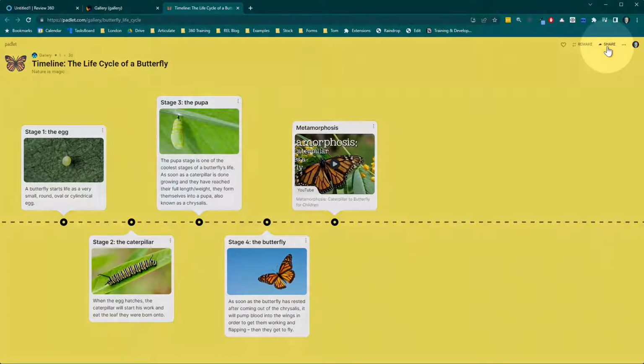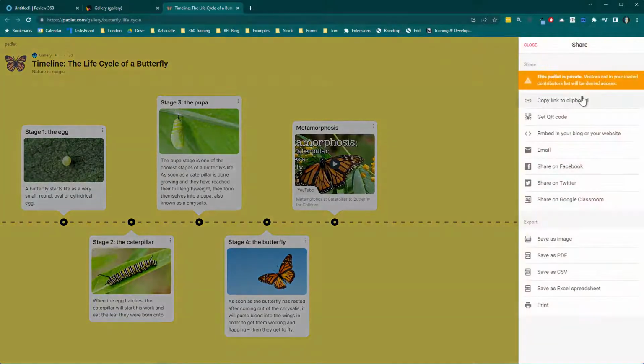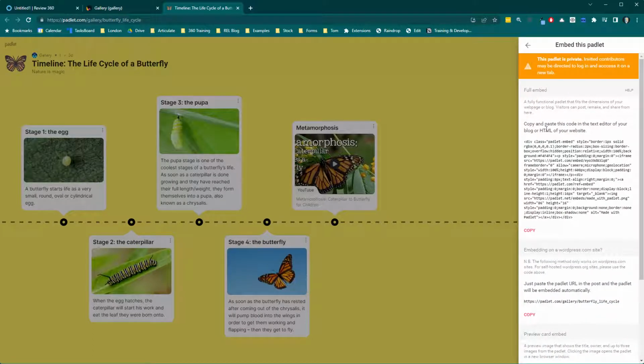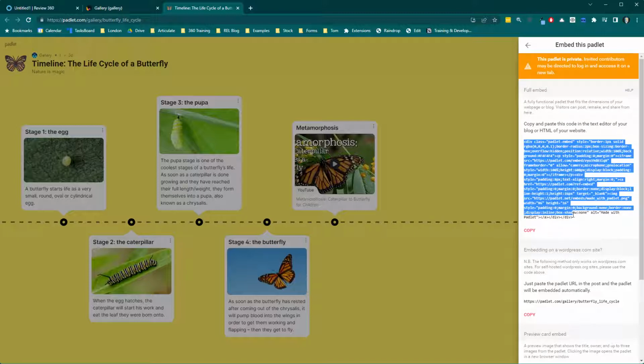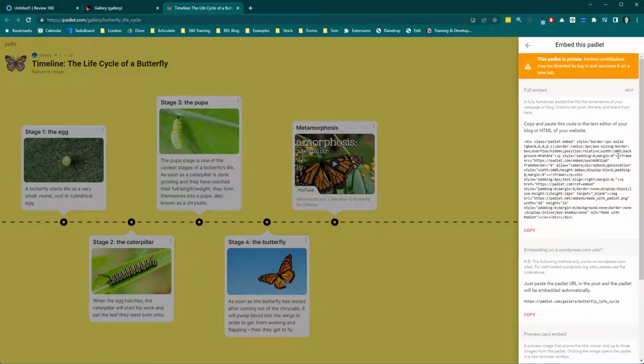I get a share option up here. So when I click the share option, you can see it says embed in your blog or your website. So I'm going to go ahead and click on that. And it gives me some text. So within the text, this is like the entire thing, right? And sometimes this text may not work because it's related to something different, right? So if you find that you use this embed text and it doesn't work, you can start to break it down, because inside the embed text you have an iframe, right? So you could just use the iframe and that'll be easier.